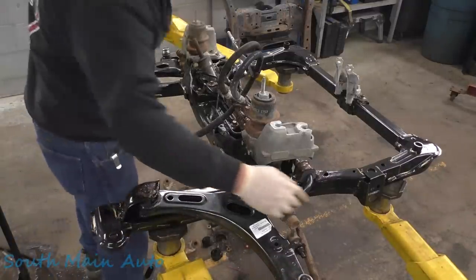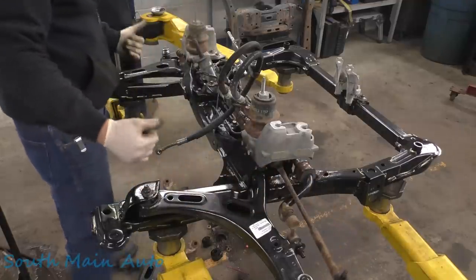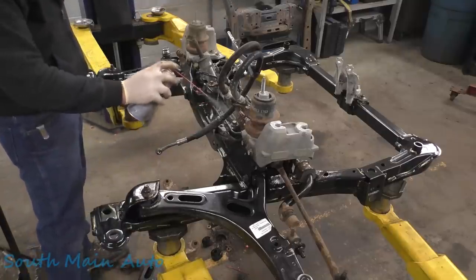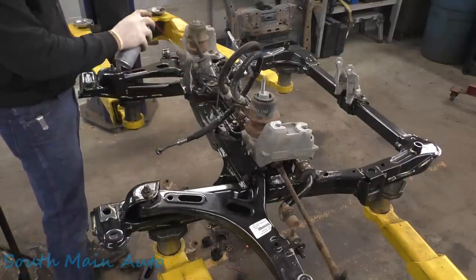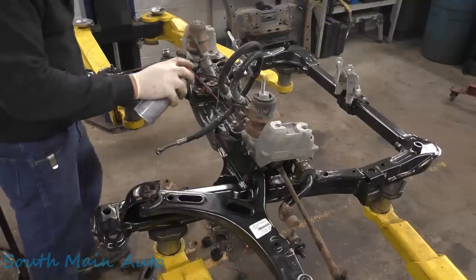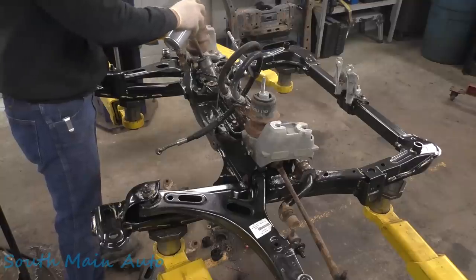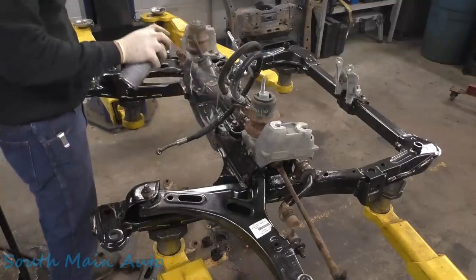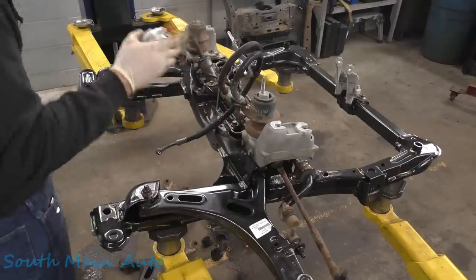Let's see, that's all ready. Tie rods are ready. Let's spritz the back side of the rack here. I'm going to try to slow down the rust as much as we can. Should have been done years ago. We wouldn't be in this situation, would we, fella? Can't overdo it.